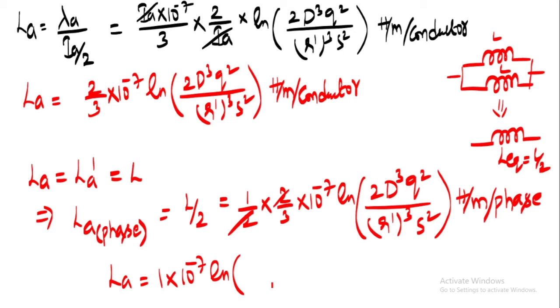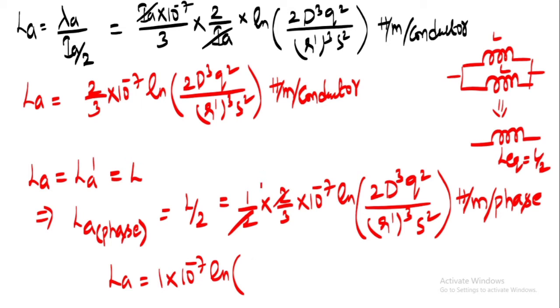What we are doing is very important and it is common to everything. If you observe, it is common to everything. So it is not difficult to understand, because first you need to find the flux linkage of one conductor in a group of 6 conductors for each and every part of the transposition cycle, and you take the average of that, so that you will get the flux linkage of that particular conductor. From that find the flux, from that find the inductance of that particular conductor. If you know the inductance of the conductor, you can automatically find the inductance per phase.